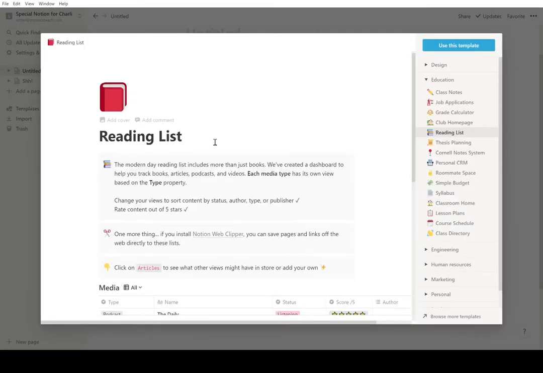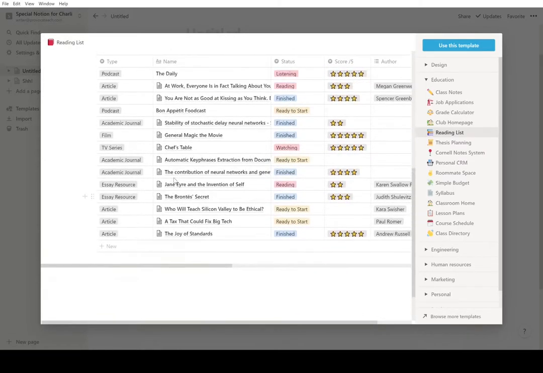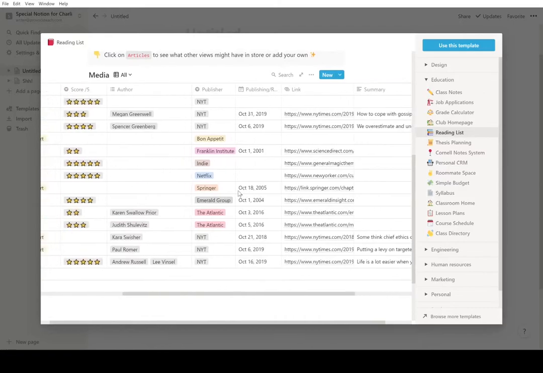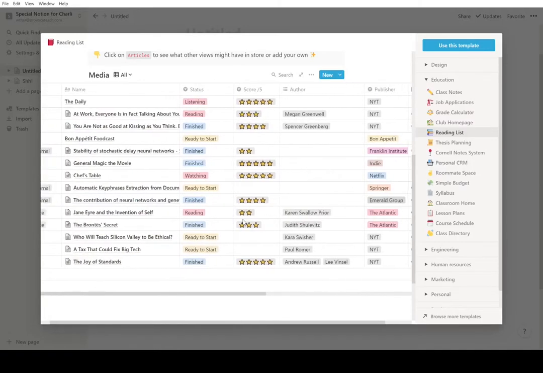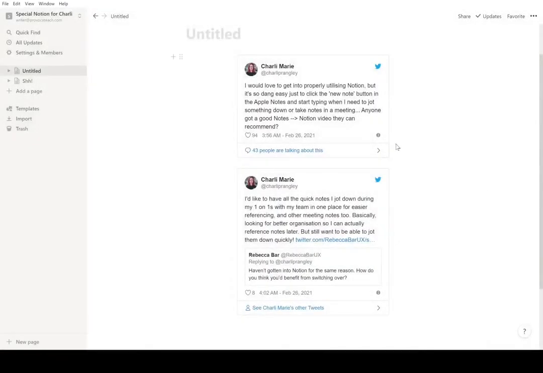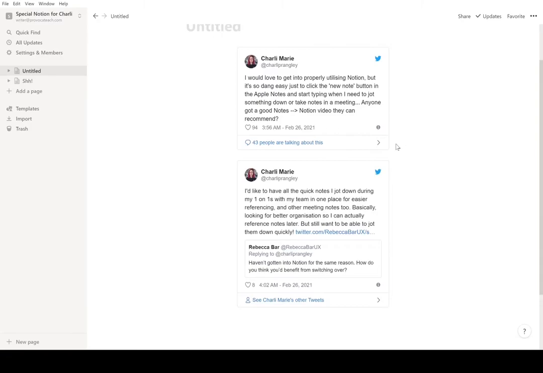I remember that when I first opened up Notion, there was this pretty intimidating reading list template that was so impractical. I mean, imagine putting the publisher of every new book that you want to read. So it definitely doesn't have to be this complicated. I'm going to show a few templates that are good for anyone who is in charge of multiple people to get started with. So that includes teachers or anyone who's in charge of a team. Okay, so let's get started.